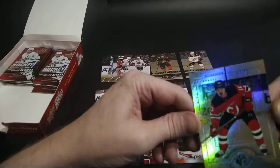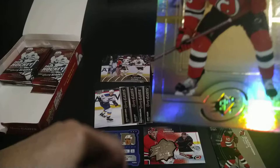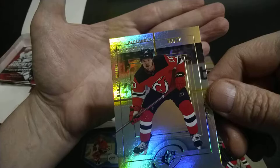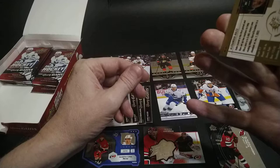Maybe they were already there. Whatever. It'll go into my collection, I guess. Can you say that's really badly damaged? It's really hard to see with the background. It didn't really go very far, but any card that gets dropped is usually damaged. Anyway, it's the SPX Retro of Alexander Holtz. So I got two Holtz oddball inserts.